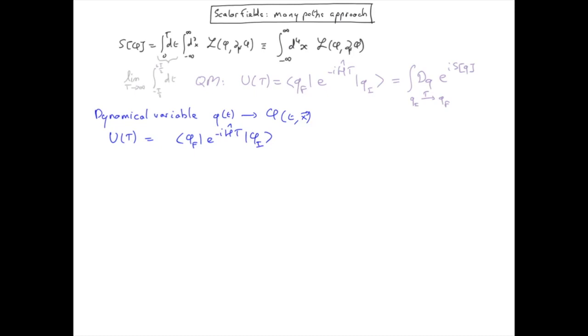In principle, to describe the evolution of a quantum field, I will need the evolution operator and therefore a Hamiltonian for the field. We will be able to express the Hamiltonian for a field when we discuss canonical quantization. However, a difficulty with canonical quantization is that it does not treat space and time explicitly in a symmetric way. We see that by looking at the evolution operator, which contains time but not space, and that's because the Hamiltonian is the generator for time translation. This is a problem we don't have in the many-path formulation, in which it is easier to impose a symmetric treatment between space and time as long as we have an integral over time and an integral over space which have the same boundaries, as discussed earlier.